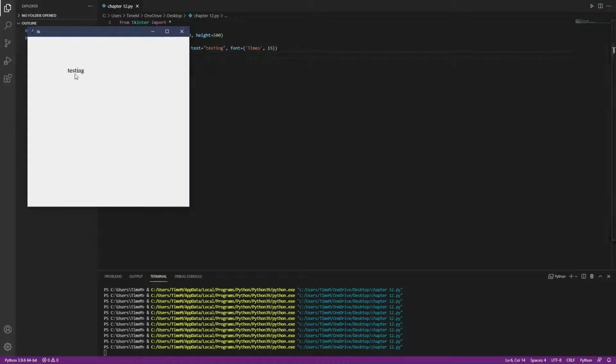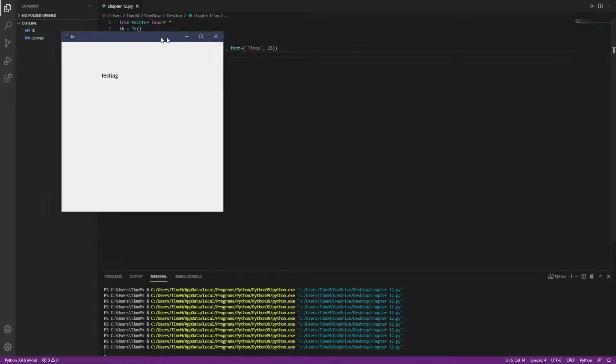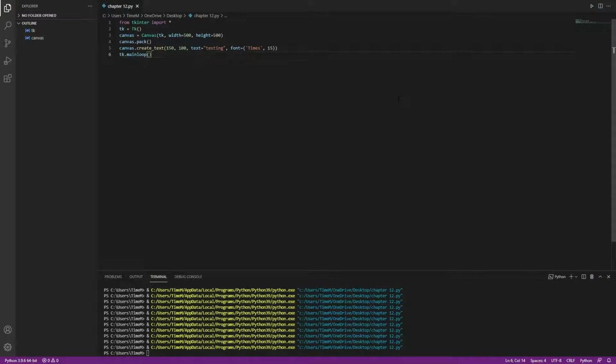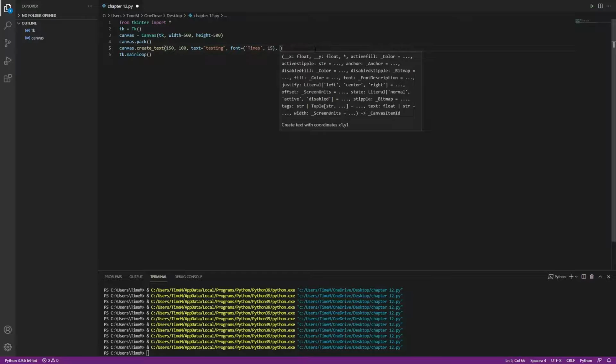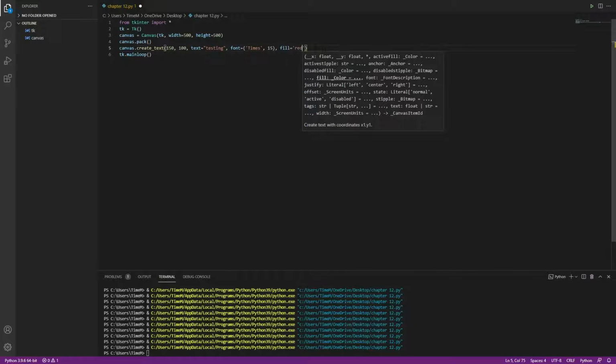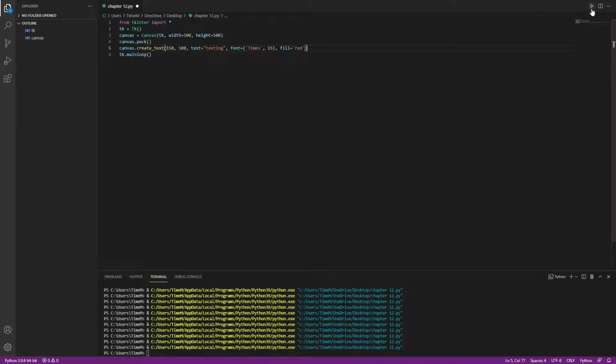And this will create a bigger font with Times New Roman. You can also change the color of the text by saying comma fill equals red. And this will fill the text with red.